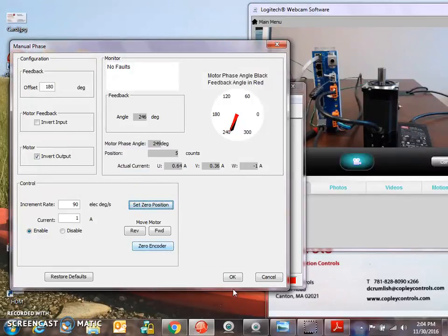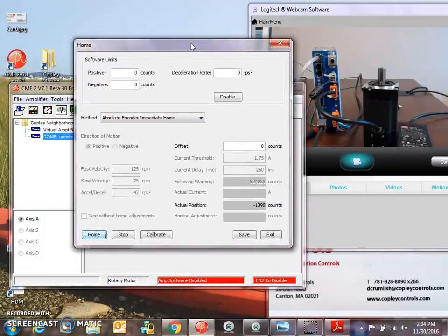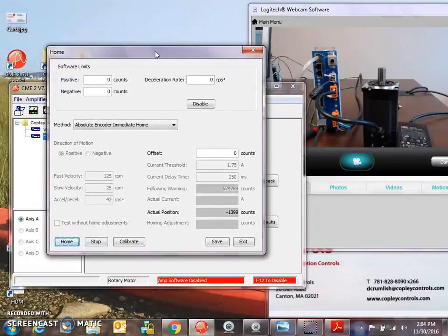You can set the 0 position. Let's not zero the encoder because I don't want to defeat the manufacturer's settings. The manufacturer mounts the encoder according to a procedure, and that's with respect to the electrical cycle. I will, however, show you the homing method, which is preferred. So you can home immediately with an absolute encoder, and so on power up or reset, you're home, and you don't have to move to get there. You know where it is.